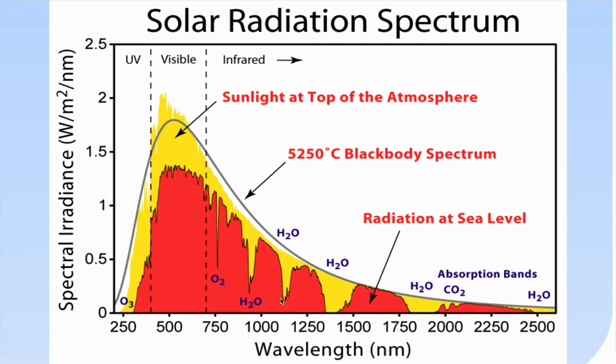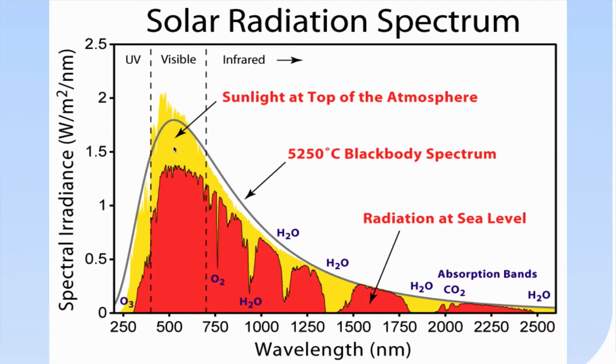The plot shown in red is the spectrum at sea level. And you can see a pretty big difference between them. And this difference, first of all, this big drop here, the big dips that you can see, are all due to absorption within the atmosphere. This is an oxygen absorption, this is water absorption, H2O, CO2, all these are absorption bands, and we'll talk more about that.